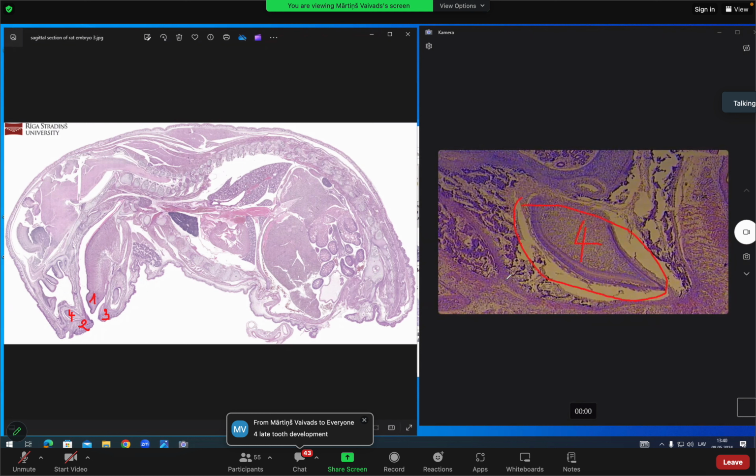Sometimes there's no teeth at all. There are slides where you don't see any teeth at all, only in the lower jaw or none of the jaws. But in some slides, you might see teeth, late tooth development. Then, what else? Let's move a bit further.